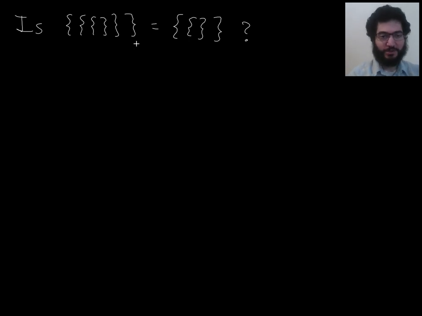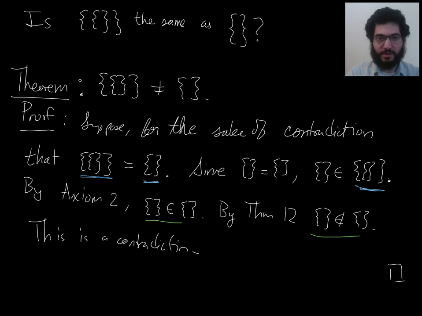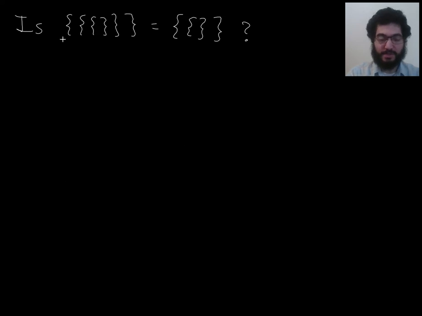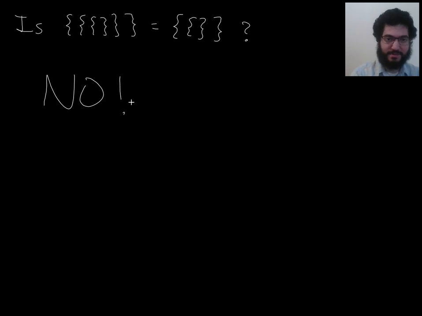Okay, and a natural next question is, what if I package those two in boxes? Then I cannot pull this argument here using theorem 12 to show that these are different. So are they the same? It turns out no, they are different. They are definitely different. One is a box containing an empty box, the other one is a box containing a non-empty box. So if you want to, you can think about how you might formally prove that they are different.